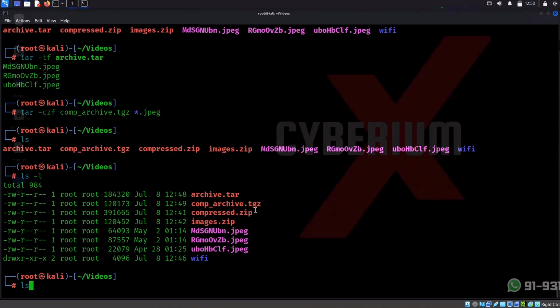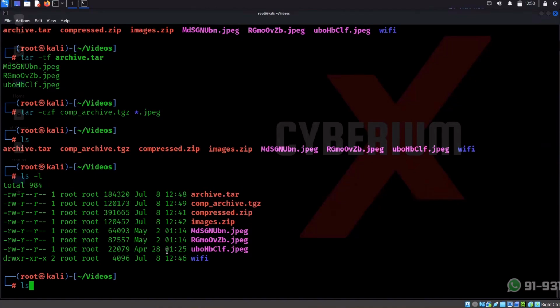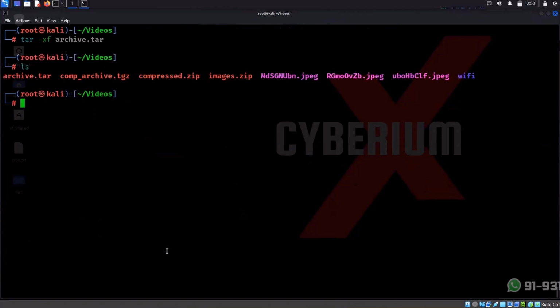Now we have two files whose content we want to extract. We can extract the contents of these files by simply using the tar command itself. So we'll specify tar hyphen. This time we do not want to create a file, so I'll specify x for extracting files from the file named archive.tar. If I hit ls, for now you already have these files.